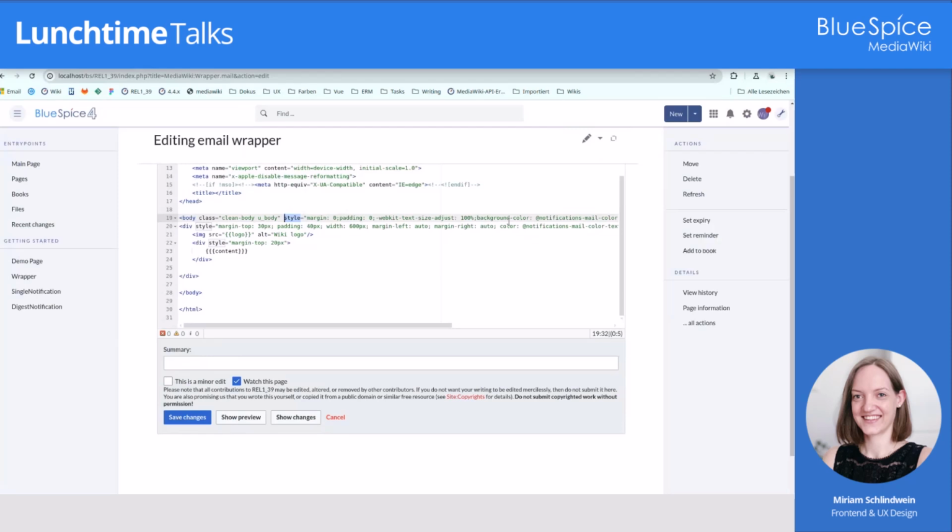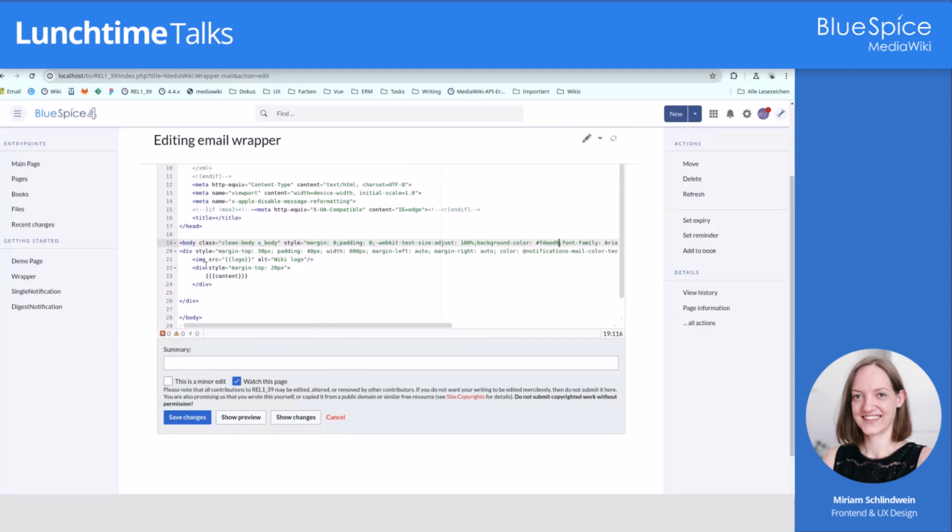So we also have here some predefined colors which will match your skin. But if you want to change that, you can also do that here right now. So if you, for example, don't want to have this set background color, you can set the color code on your own. So let's change this directly to a different color.